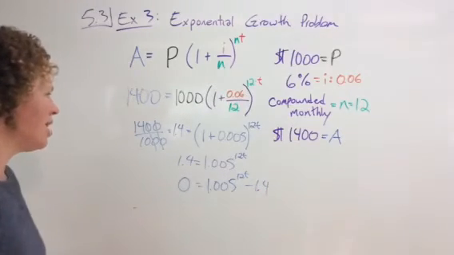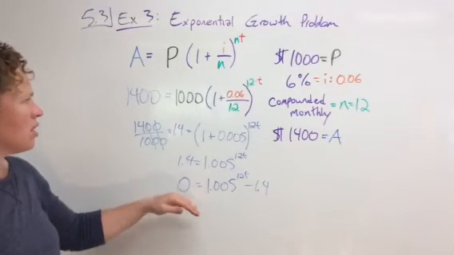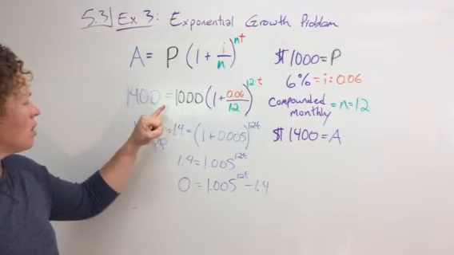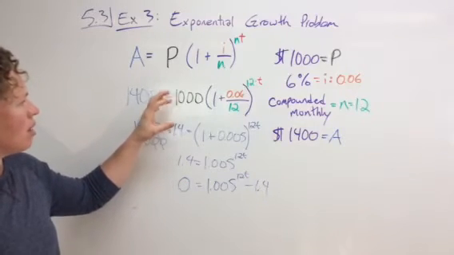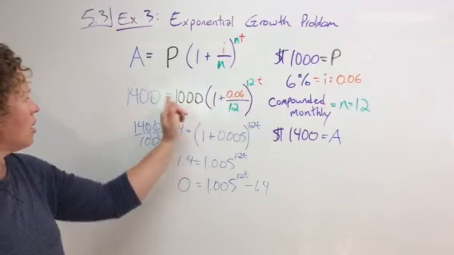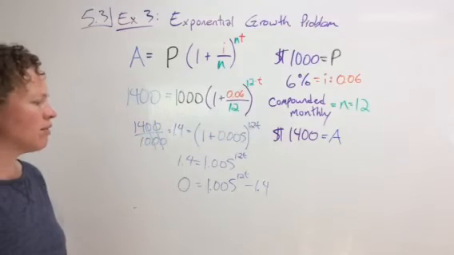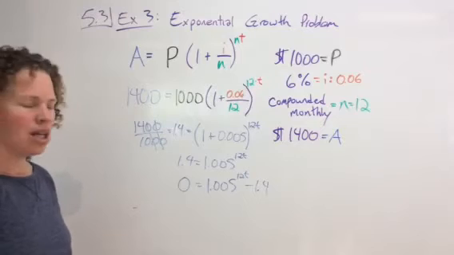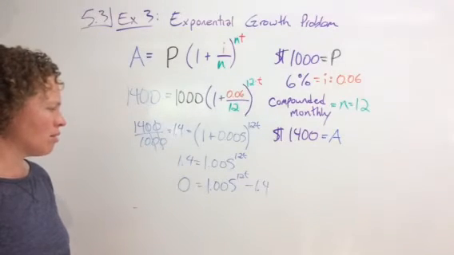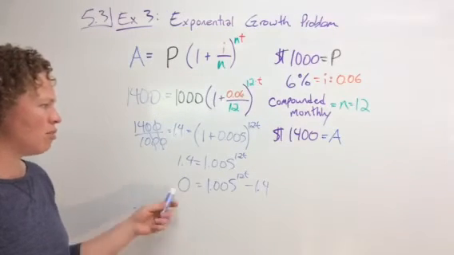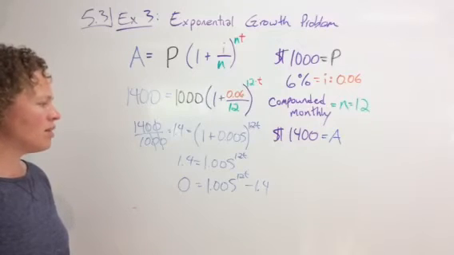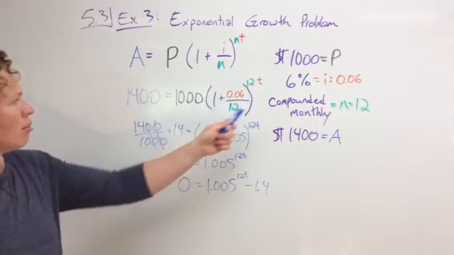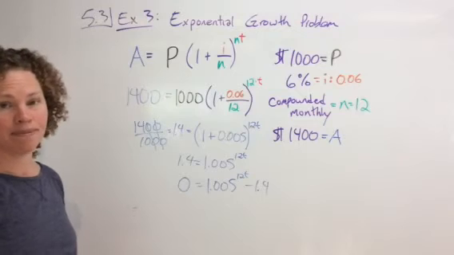Your book didn't actually go into simplification of it. From this step, they make you write all of this in and then subtract 1,400 from it. You should get the same graph either way. It's just a lot more to type in. It just depends on how comfortable you are with your math skills of being able to simplify this, or whether you just want to try plugging all of that in and hope for the best.